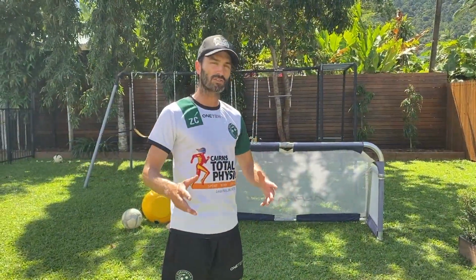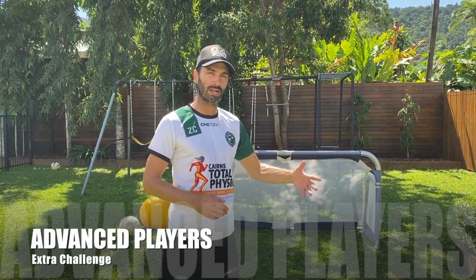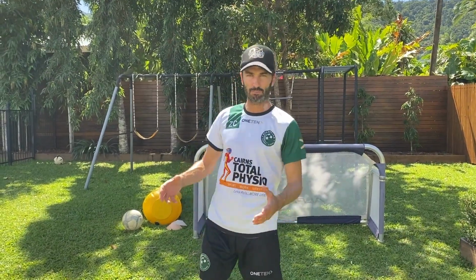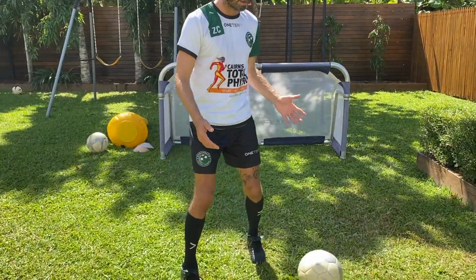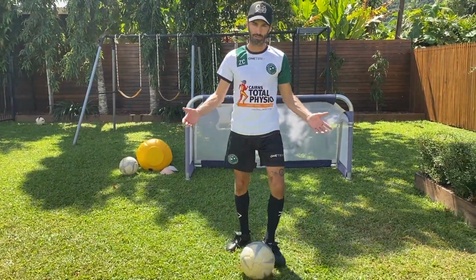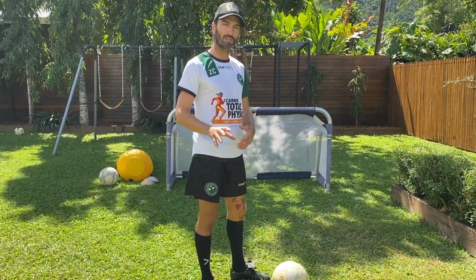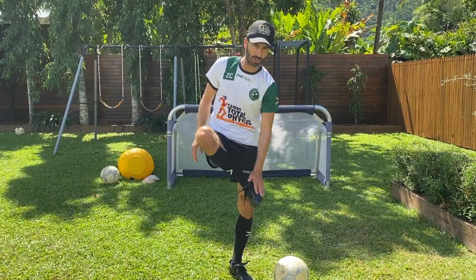So for an extra challenge for the advanced players, we're gonna look at a different way of turning or manipulating the ball in order for me to face my body that way. So the first one, we've played the ball in, and we look to turn with our stance. Okay? Great way of turning. Enables you to be able to do it quick. But this one here, we're looking to turn now with the inside of our foot.